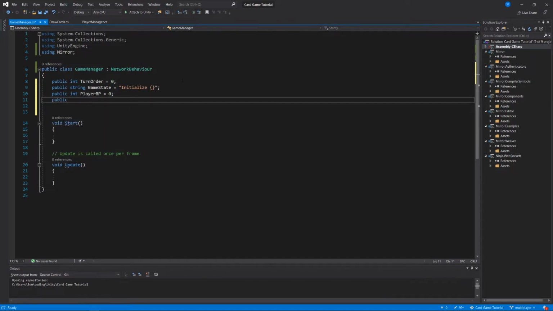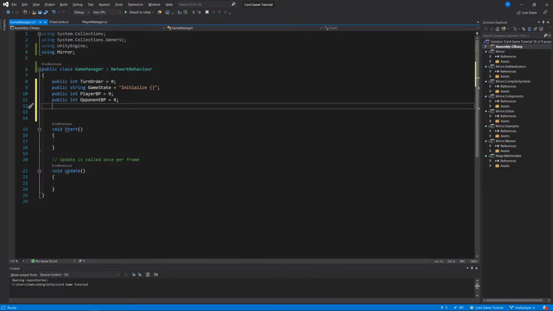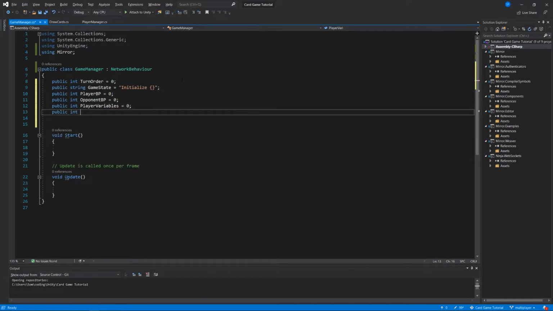We're going to have a public integer opponent BP, make that equal to 0. And we're going to do the same for a public integer called player variables and an integer called opponent variables. Those are going to be equal to 0.